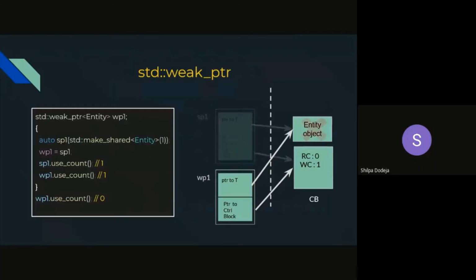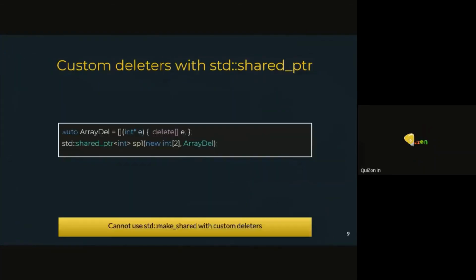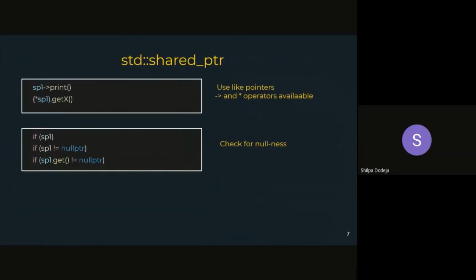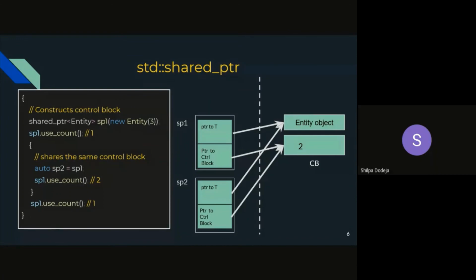Let me just go to this control block. Whatever this control block does, it is atomic. So whenever we assign one shared pointer to another shared pointer, the control block is thread safe, as in it won't happen that the reference count will go muddled. But the underlying object is not thread safe. You would have to make sure that the underlying resource is thread safe. It is the responsibility of the developer.